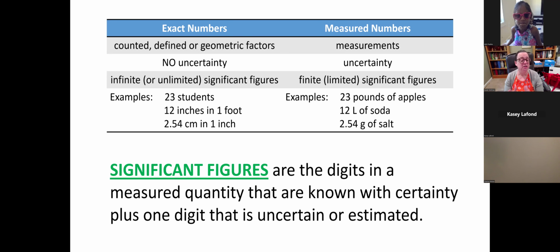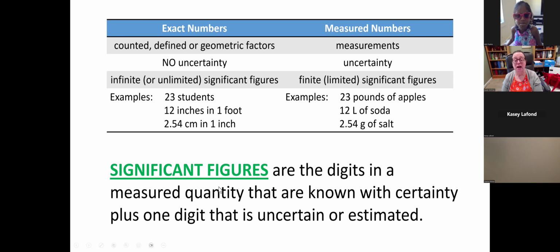They're all the digits that we know from measuring something that we know for sure, plus one digit that we estimate, right? So all pieces of equipment have little markings for us to read. When we're between markings, we know for sure we're more than one but less than the other. And then we'll estimate in between, to know roughly where we are. That's as well as we can do. We don't get to estimate a whole lot of digits in between those markings, so there's a limit.